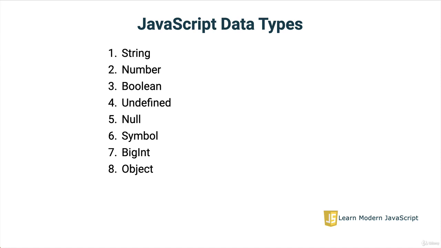So you can see there are multiple things missing from this list. Functions and arrays being probably the most common. Well, those are objects. They're included in the object data type. So string, number, boolean, undefined, null, symbol, and bigint, those are all primitive data types. Values cannot be changed. Now, bigint is the newest data type that has been added to JavaScript, where the others listed there, if you've been around JavaScript for any time, you're probably pretty familiar with.